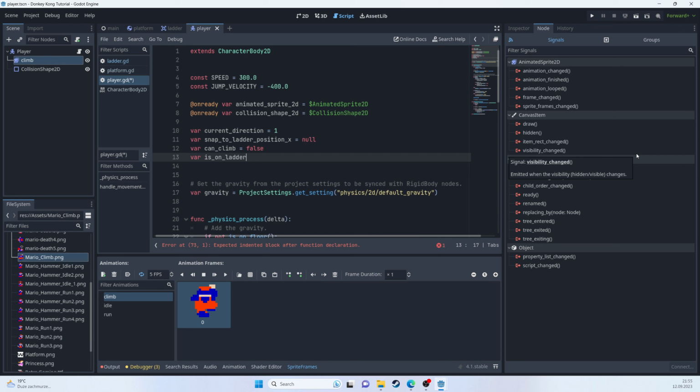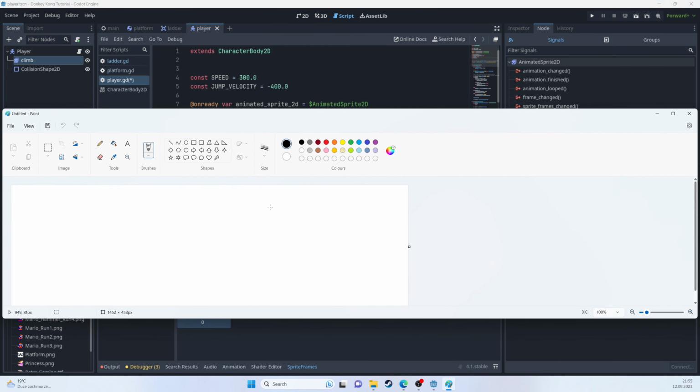Okay, so let me explain how it works in a game. If that's the ladder, and its collision shape is, as you can tell, very thin, and this is our player, if he barely touches the ladder, it allows him to climb, but then as he starts climbing, he's moved and snapped into the middle of the ladder just for it to look nicer and be cleaner, right?